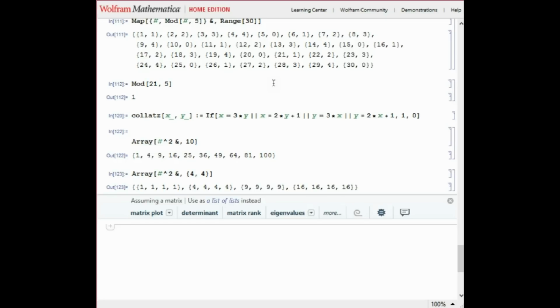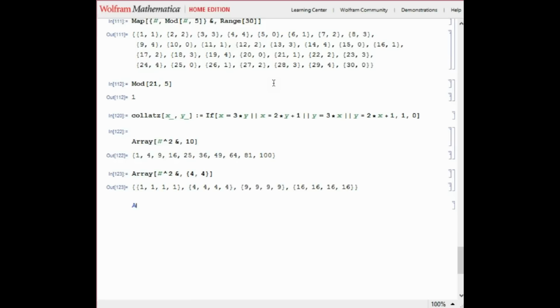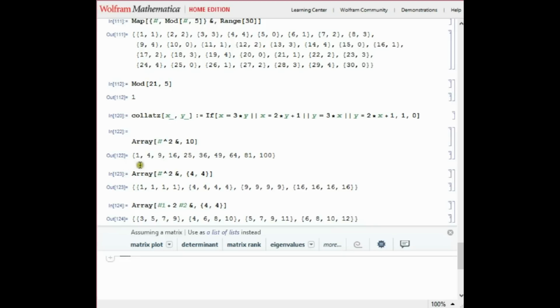For example, here we have a list of 4 lists of 4. Now, another thing you can do when you're making one of these two-dimensional arrays is you can let hash 1 represent the first coordinates. So essentially you're building a matrix. Hash 1 is like the first matrix entry, the first index, and hash 2 is the second index. So for example, you could define hash 1 plus 2 times hash 2. That could be a function, and you could make, let's say, a 4 by 4 matrix based on that. So for example, here this is where hash 1 equals 1 and hash 2 equals 2. So it's 2 times 2 plus 1, which is 5.